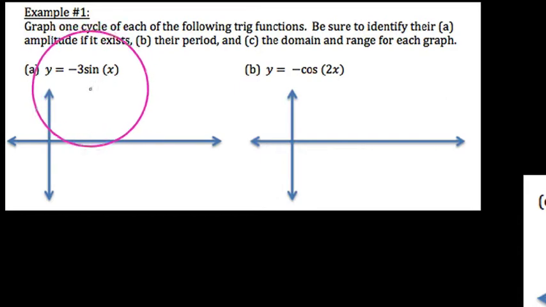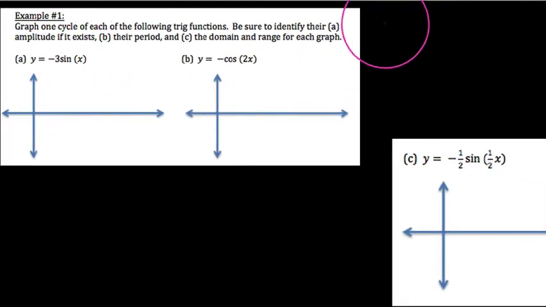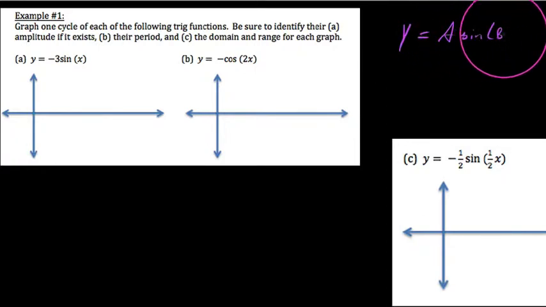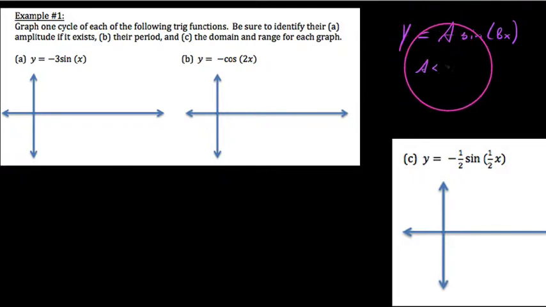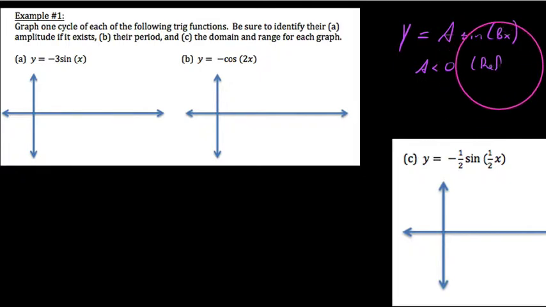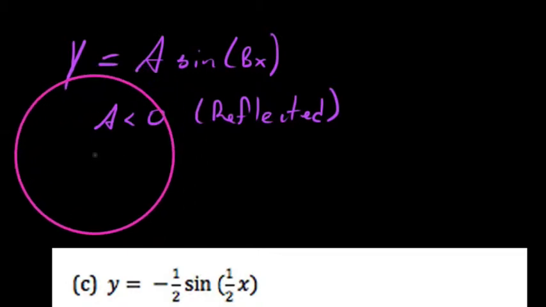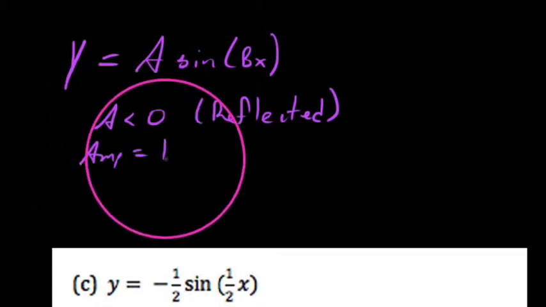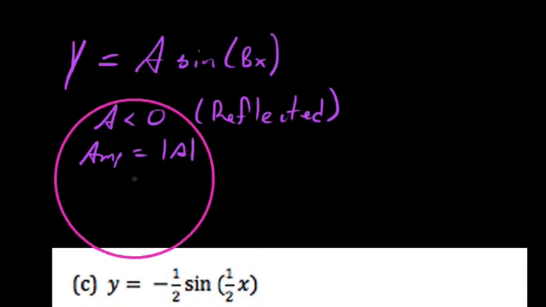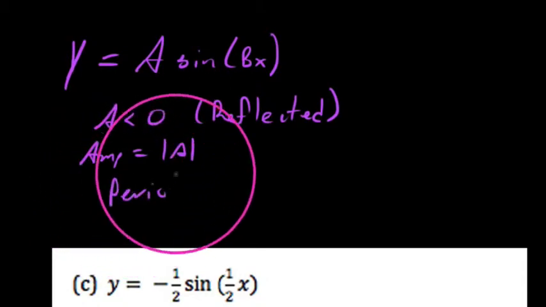It says -3 sine x. Now when you graph these, recall that when we talk about trig functions, we're talking about trig functions of the form a times the sine of bx, okay, something like this so far as we've gotten to understanding these things. But we know that if the a value is negative, then we have a reflected graph. Okay, so this is kind of what I'm focusing on, these three graphs here. But also keep in mind that the amplitude of the graph is equal to the absolute value of the a value.